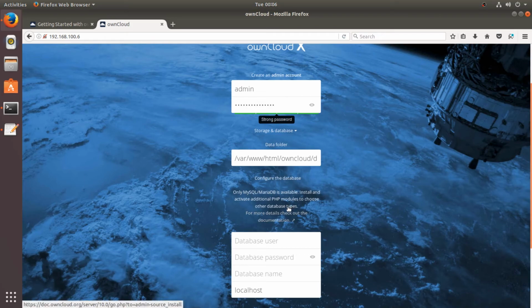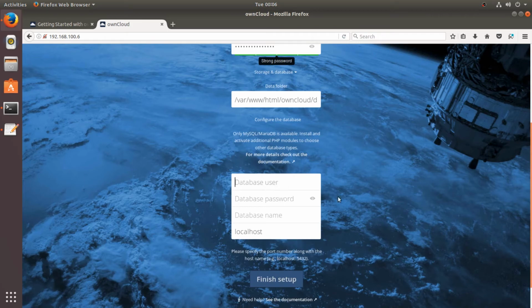If more databases are available, you have to choose your database from here. There will be 3 options, so choose MariaDB from there, and the database user. So the database user we created was owncloud user, and the password was password123, and the database name was owncloud and it's localhost.